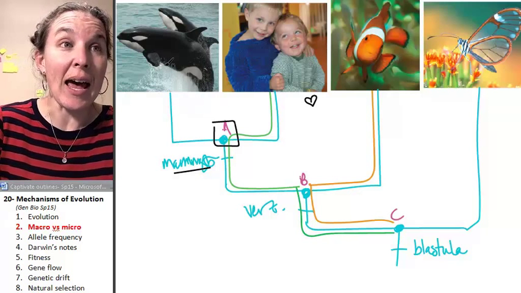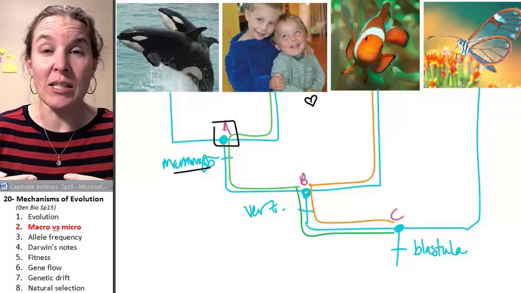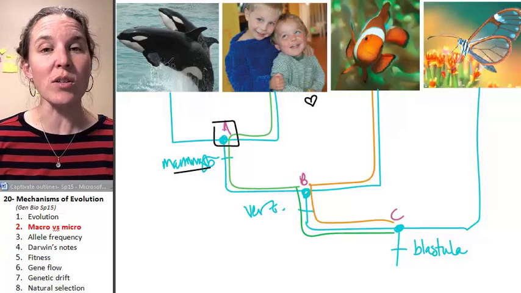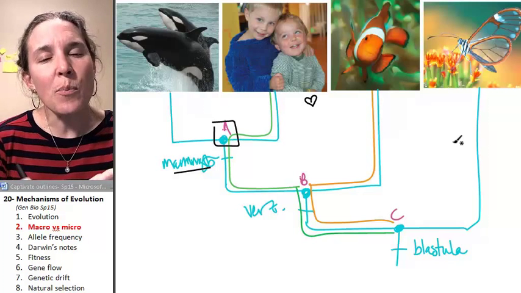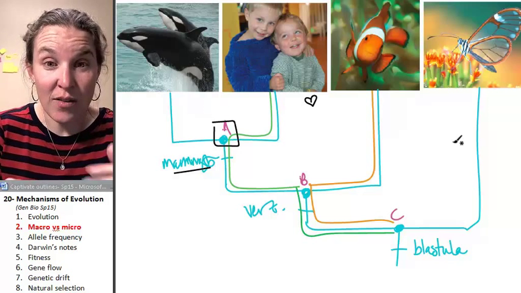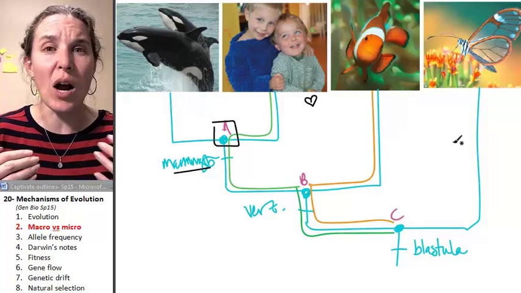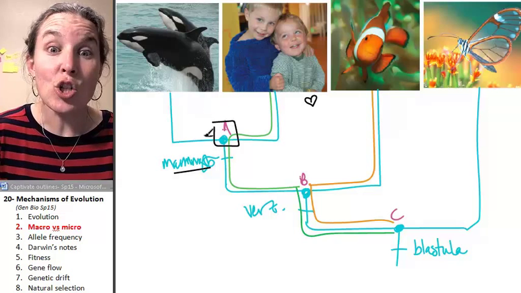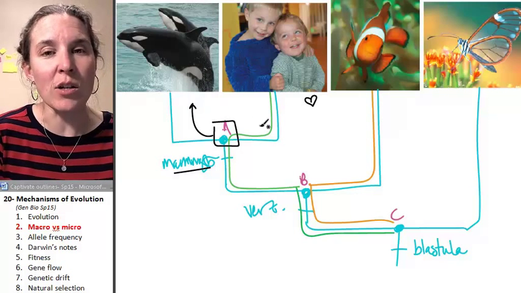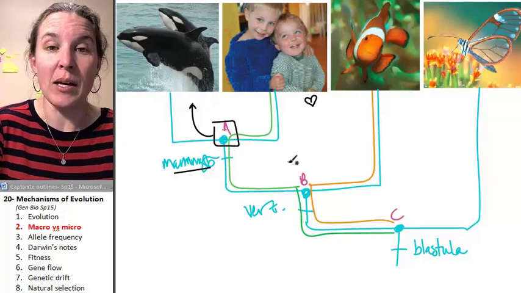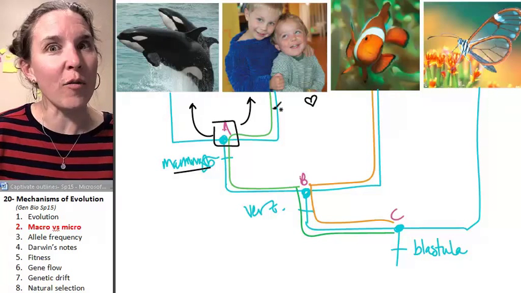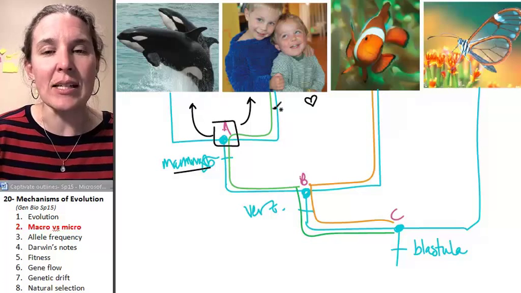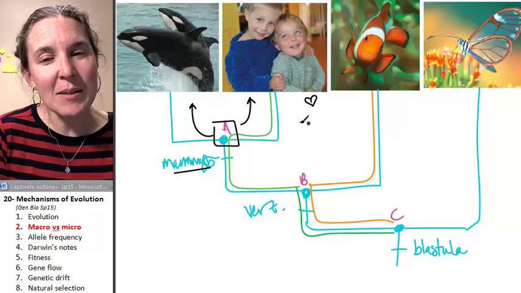And if both the offspring have mammaries, then probably their ancestor species also had mammaries. So what we're seeing right here, this process that goes from this ancestor A to a population of whales in the current time and a population of boys in the current time, that process is speciation and it's macroevolution.